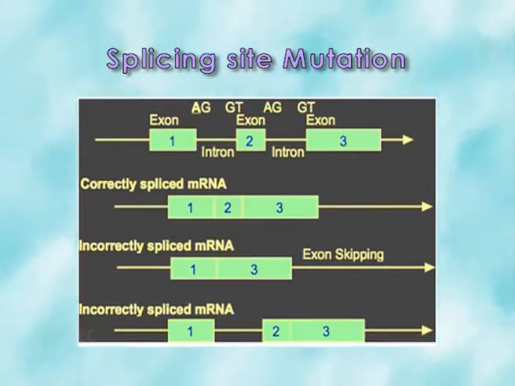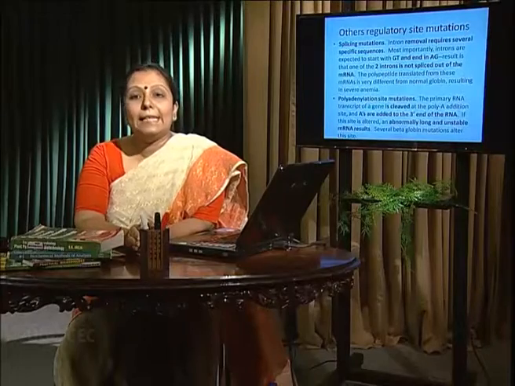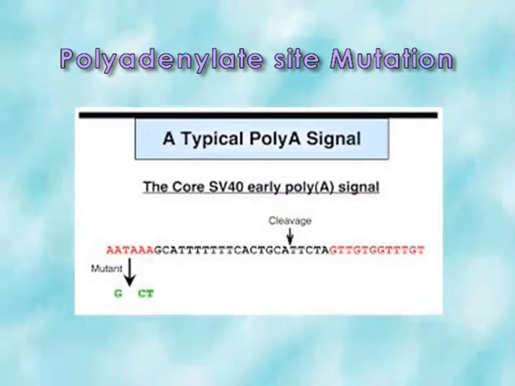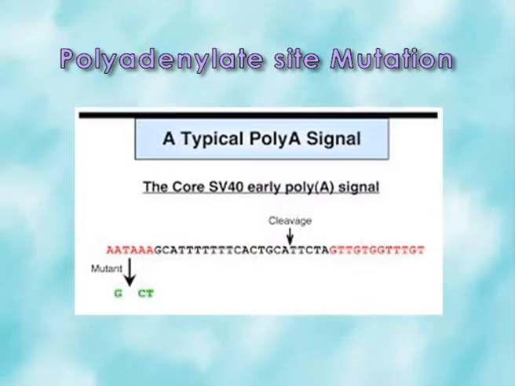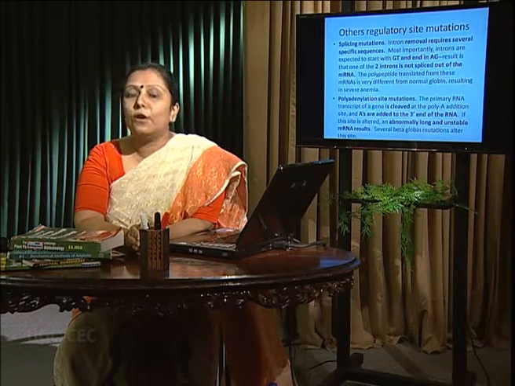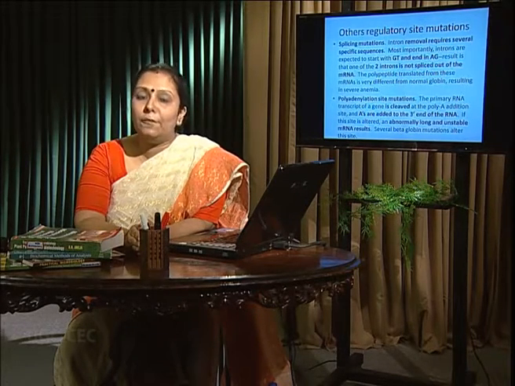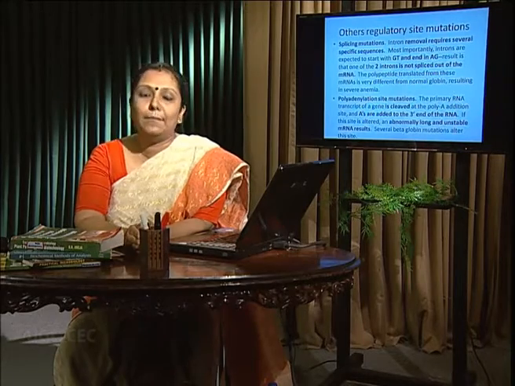Other regulatory site mutation includes the splicing site mutation, which happens at the intron splicing GT-AG signal. So introns are not well removed to form the particular mRNA structure from the primary transcript. That happens in case of beta globin gene for beta thalassemia. And it can also happen in the polyadenylation site, because we know that at primary transcript there is a signal for the removal and addition at the 3' end of the poly-A tail. If the proper signal is not removed, then a long poly-A tail will be added, giving instability to the mRNA.